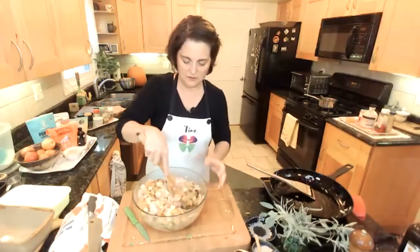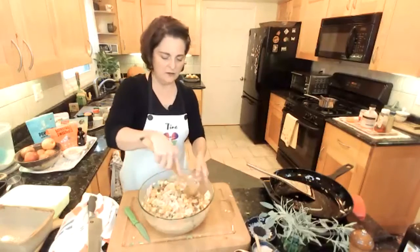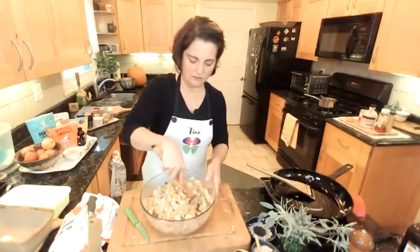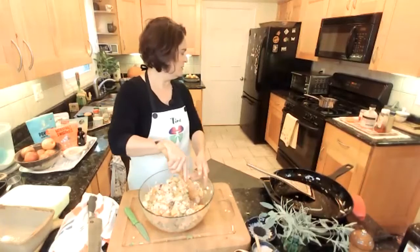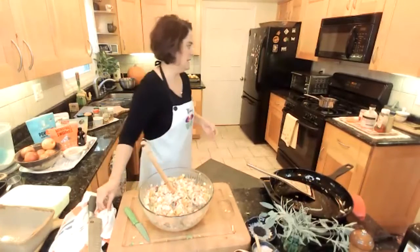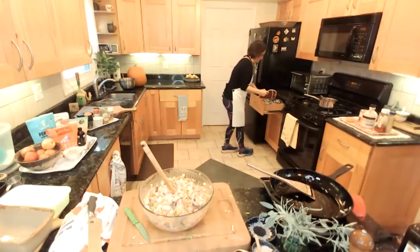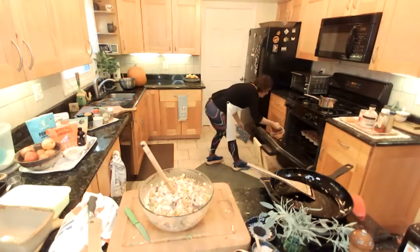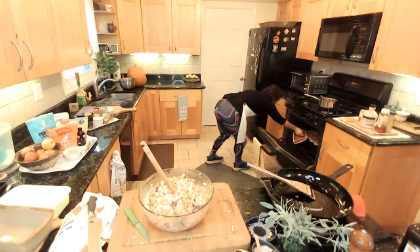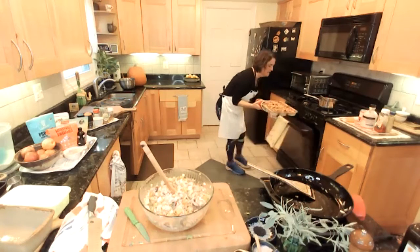Okay, so look how easy this is. We've got our stuffing mixed right in with our ground meat. Oh, you know what? I never put a timer on the apple cups, did we, Caitlin? I don't think I ever put a timer on the apple cups. Let's take a look. Oh, they look done. They were supposed to be 20 minutes. And yep, they're done. I'll show these to you.